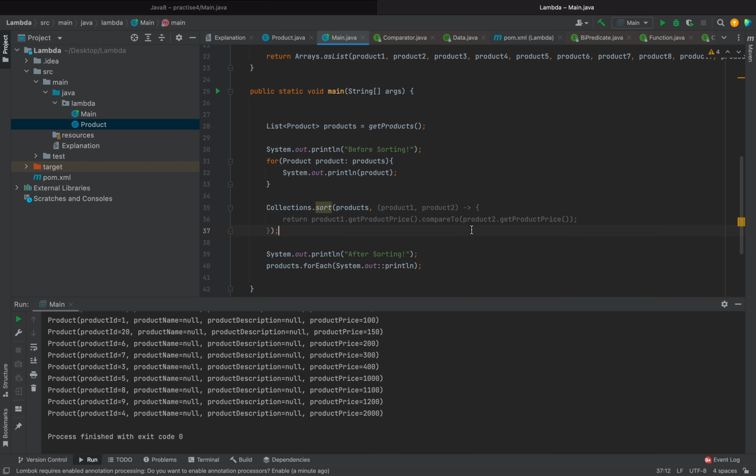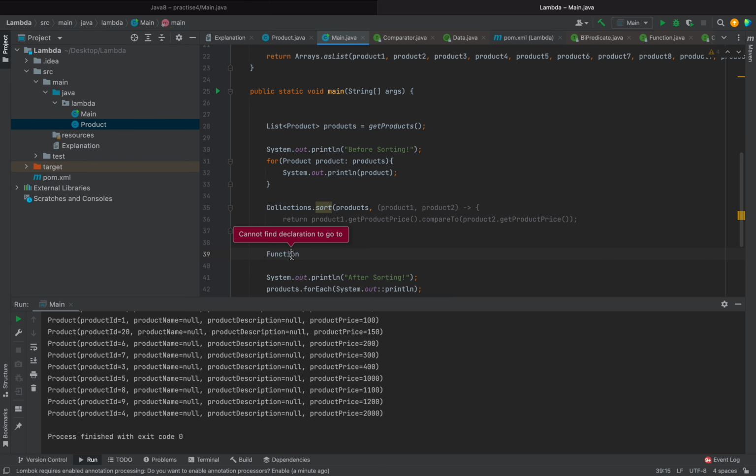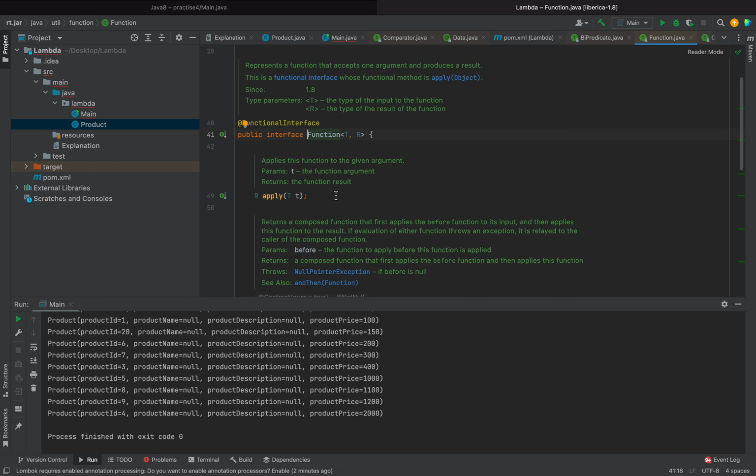Cool. So with that in context, let's look a little bit more around how exactly lambda expressions help and how much they can be simplified, right? So I told you we have this functional interface called function. Okay, let's see, it's there now. So it has this method called apply.